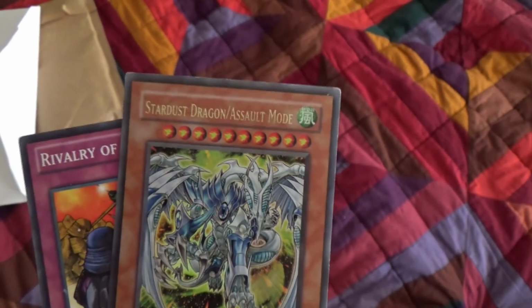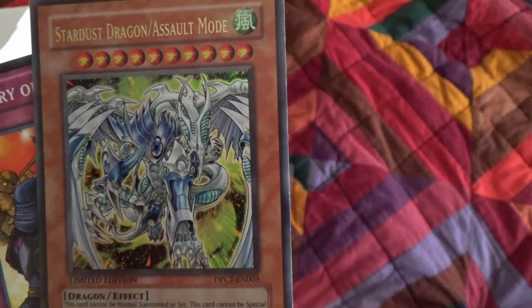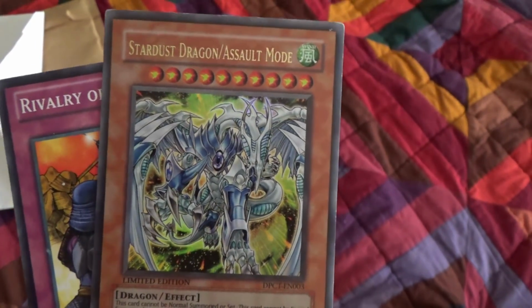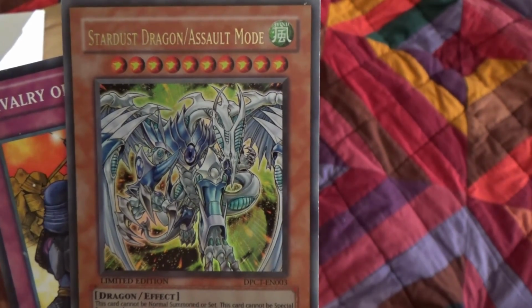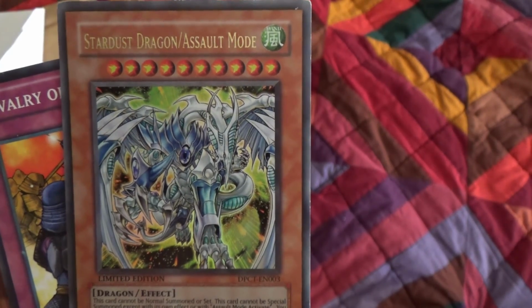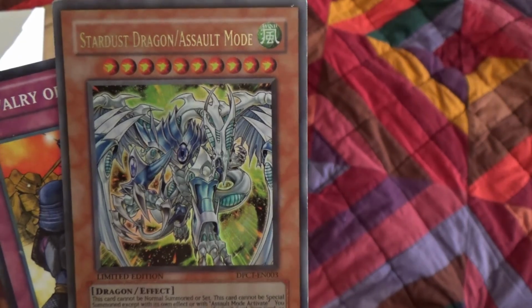The thing about this card is... first of all, let's read its effect. You can tribute this card to negate the activation of a spell, trap, or effect monster effect and destroy that card. So basically, it's got a Quasar effect, except it has to tribute itself. And then you can special summon this card from your graveyard during the end phase. When this card on the field is destroyed, special summon one Stardust Dragon from your graveyard.